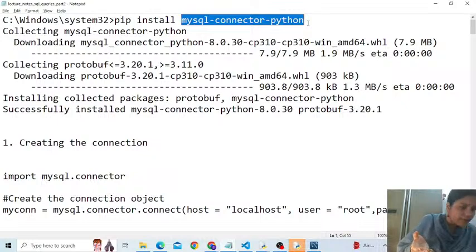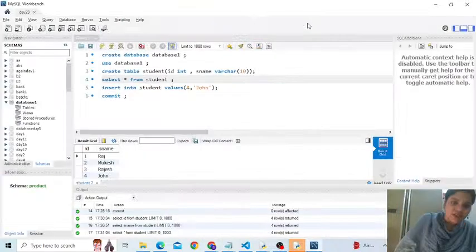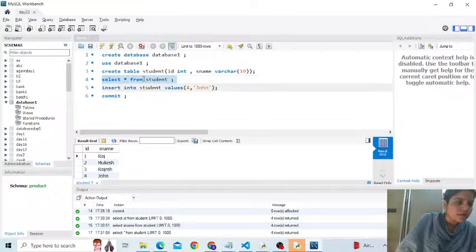Navin asks how to open the table data output. Where? But in Python or in SQL? In MySQL, that is with the select query. Clearer question, please. How to open the table data? That is nothing but the select query only. Hoping you are understanding. That's the best way to open table data.